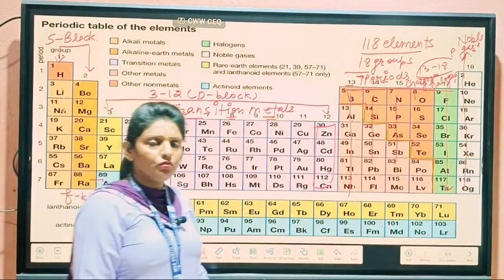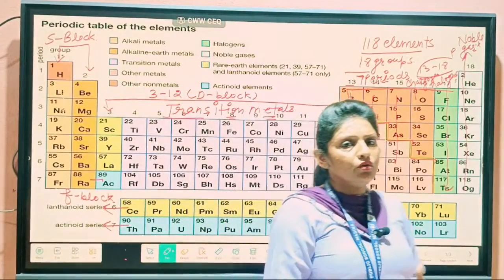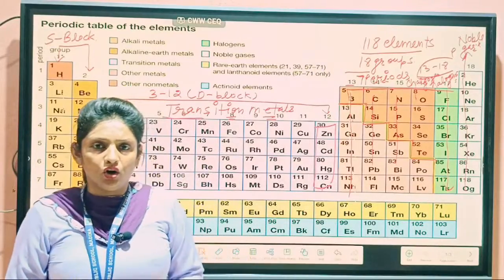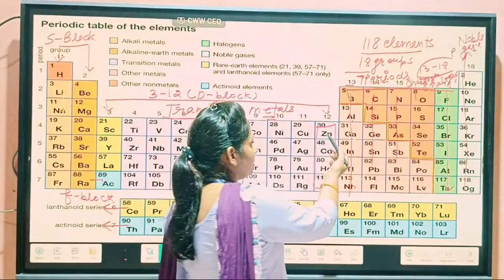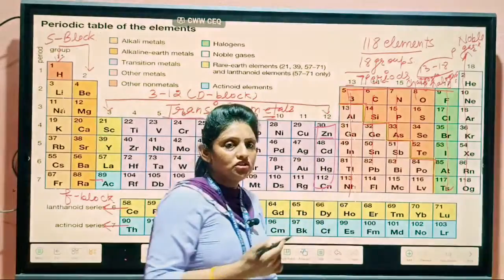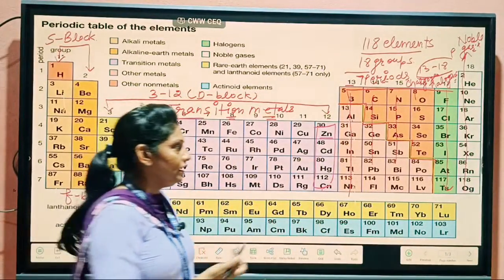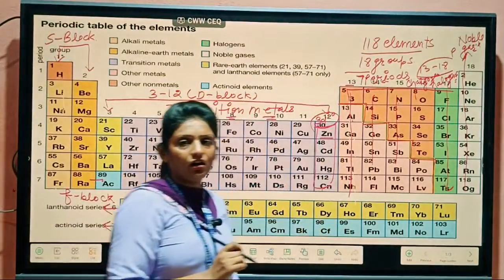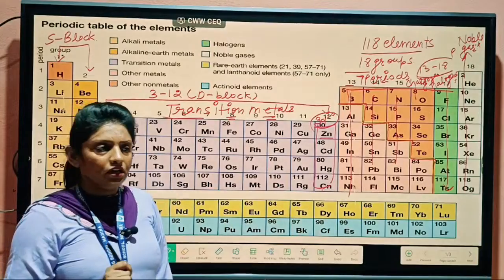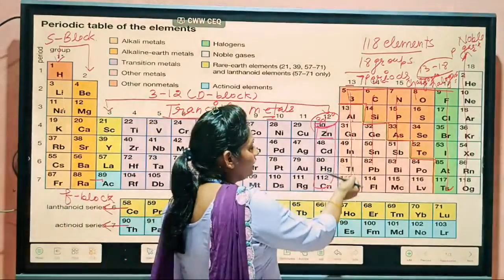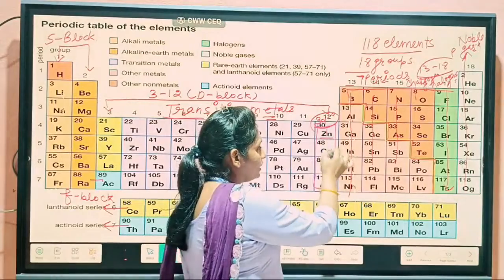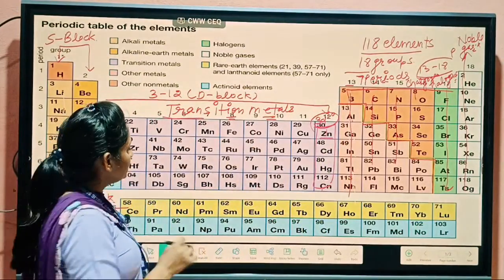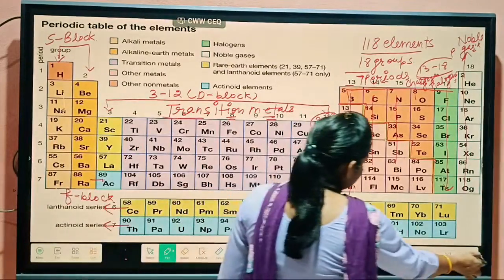Why are they not? Because transition elements are those which have a partially filled d orbital. Here if we write the configuration of zinc, cadmium, then we will find in the case of zinc, the d orbital is completely filled. There are 10 electrons in the d orbital. So students, here the d orbital is completely filled, so it cannot be considered a transition element. Clear or not?